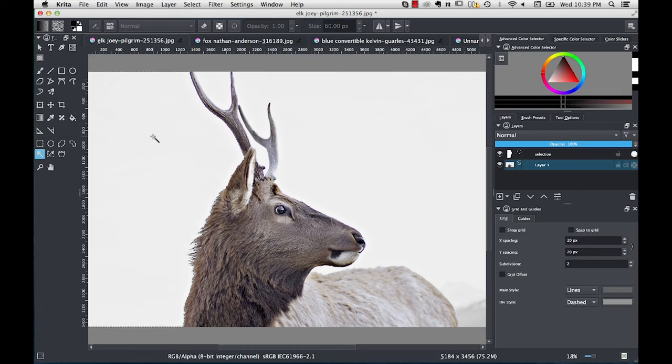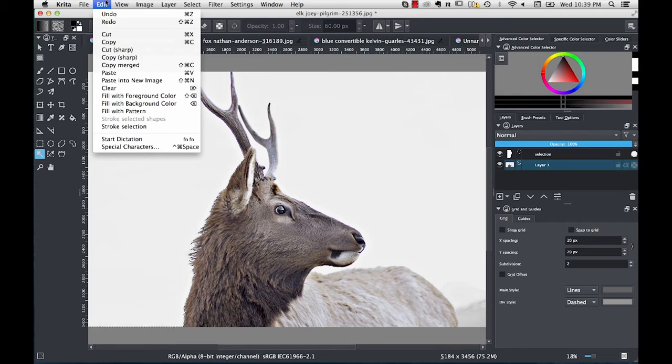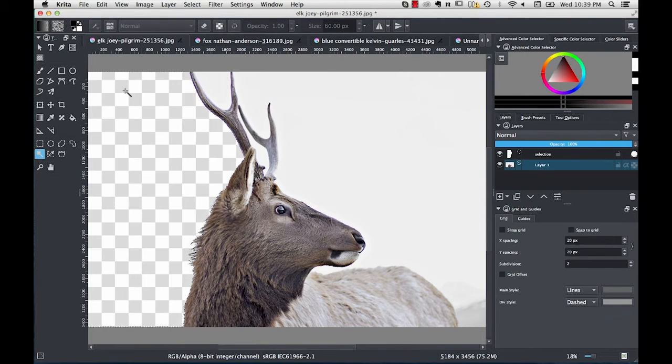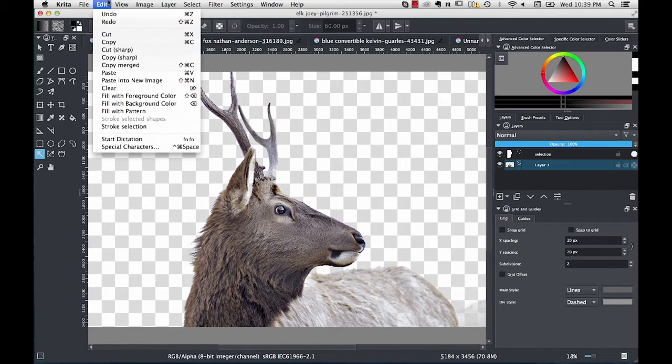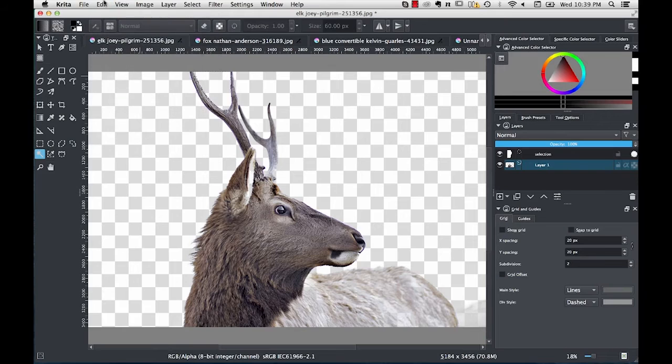So I'm going to do this work by deleting the background directly out of the image, just for a little bit of a change in process right here. So I'm going to select this white area and go up to Edit and Clear, and then do the same with these other areas. And again, the shortcut for that is the backspace key.